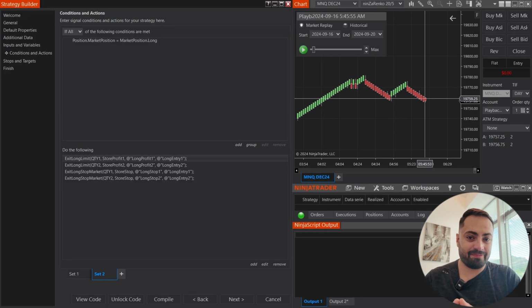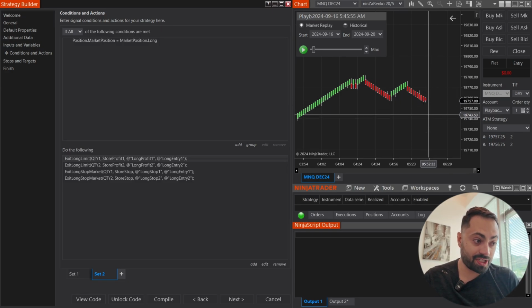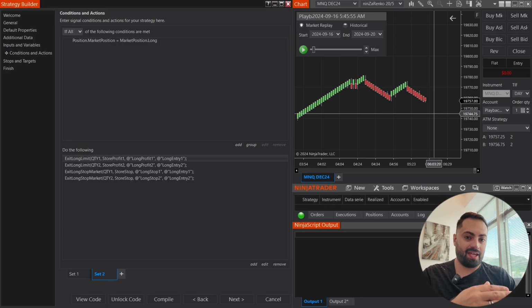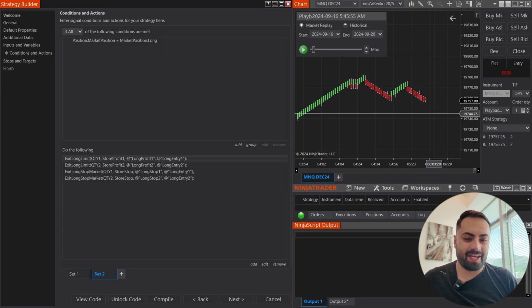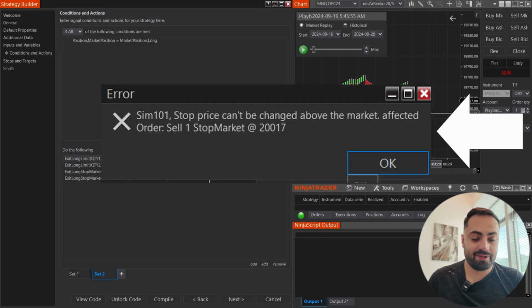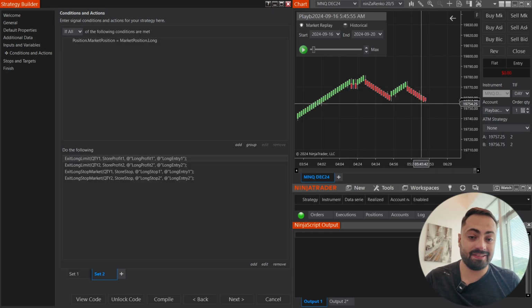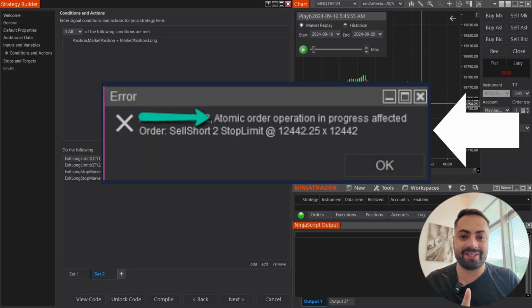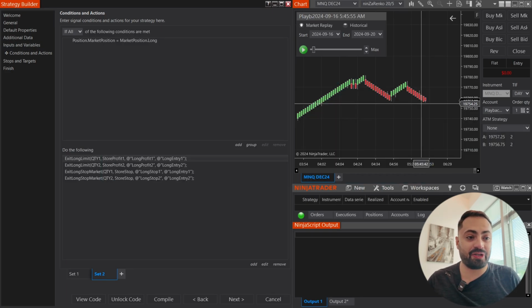So what happens a lot, especially on live accounts, is if the price is reaching that stop order, it will come close to it and then basically resubmit. And that is where you get this error. Or even what I've been seeing a lot lately is if you resubmit an order while it's still processing through the broker, you might get some sort of an atomic error code like this, which is basically just telling you, hey, we haven't processed this order, stop resubmitting the same order.